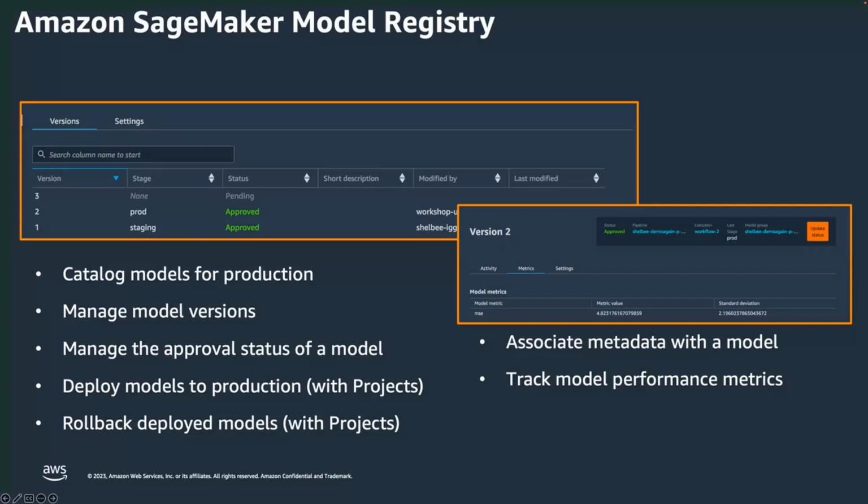And you can share the models in model registry with other business units so that those business units can then decide to use a particular model that you made if it meets their particular business needs. So next, we'll take a look at SageMaker deployment features.